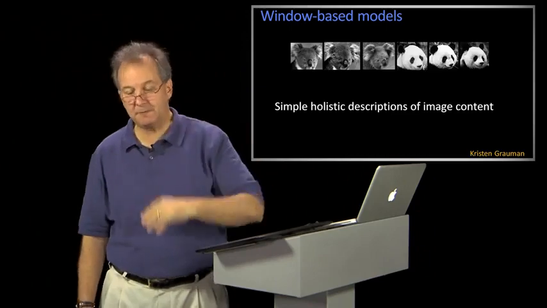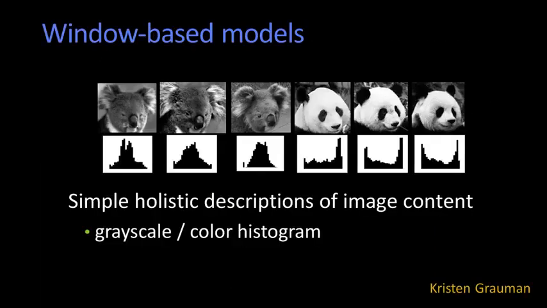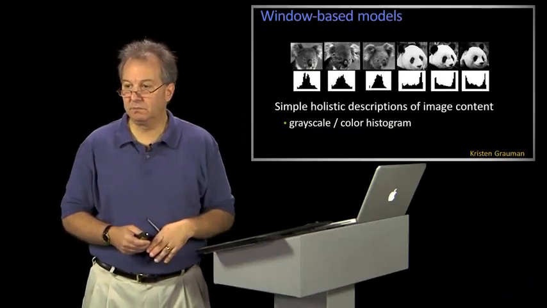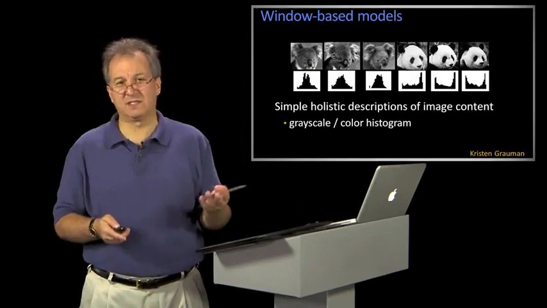So what would be the simplest possible description? Well, here's one. How about I just build a histogram of the pixel colors? Now I'm showing it here as a single image, so it's black and white. You could do this in RGB and you'd essentially have 3 histograms. And you could imagine that you could try to determine that these things look pretty much different than this, so that might be a good descriptor to try to find where the boundary might be. You might try something even simpler. I don't know if it's simpler. Yeah, I guess it's simpler.